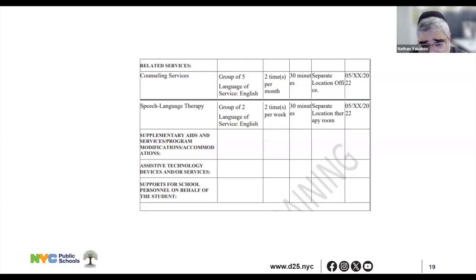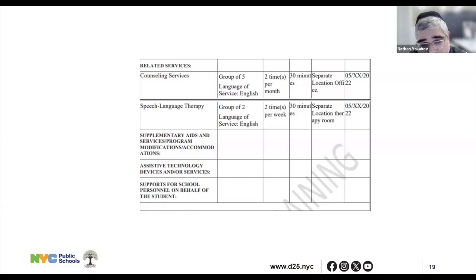If there's a student with a speech issue or a learning disability that requires some type of assistive technology, even a child maybe with some motor difficulties, maybe they have a laptop to support them. Instead of writing, they're using a laptop to type. Also, those types of assistive technology you would see listed over here on the IEP in that row as well.